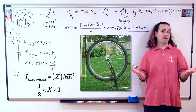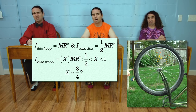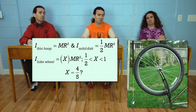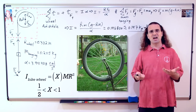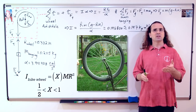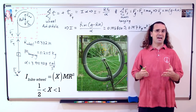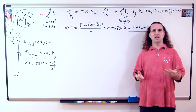Now, what do you all think that fraction should be? Looks like maybe three fourths. I'd say maybe four fifths. I actually think it's probably less than three fourths, maybe two thirds. Okay, so the exact fraction is actually not that important, but regardless, you do see how the rotational inertia of the wheel should be a fraction times the mass of the wheel times the radius of the wheel squared, with that fraction somewhere between one half and one, correct? Yes. Great. So let's take three fourths as a reasonable estimate for now.